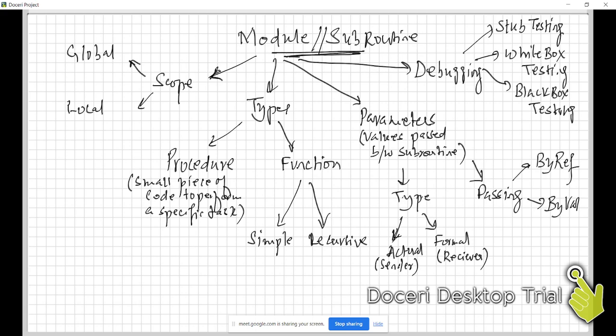Because in every question, Cambridge asks you to write either a procedure or a function for all sorts of programs, even to sort an array, even to search a value from a list, even to perform any sort of activity, any sort of program. The basic thing is that you should understand how to use the subroutine.